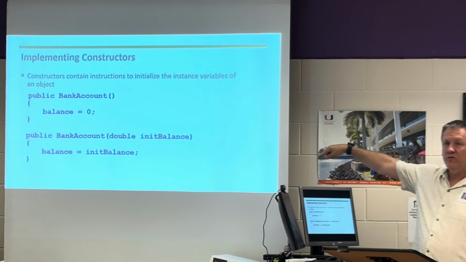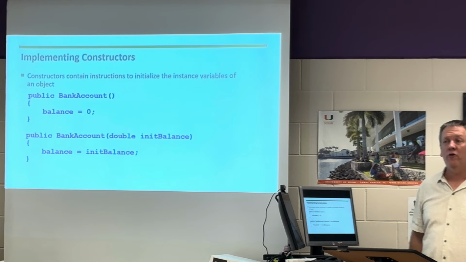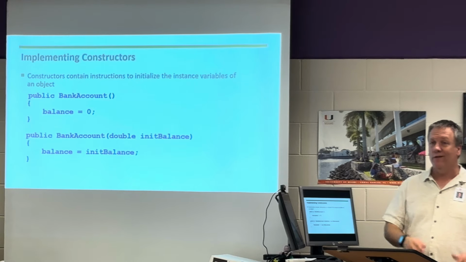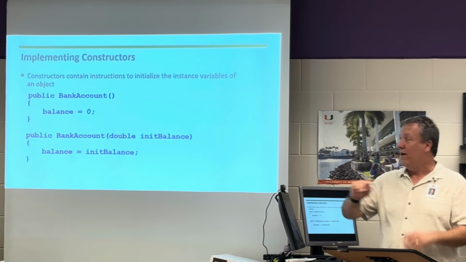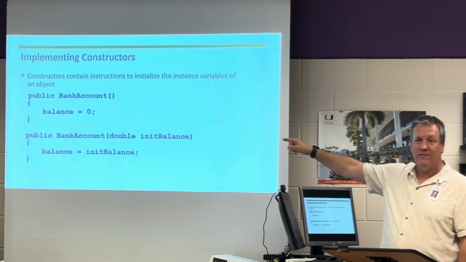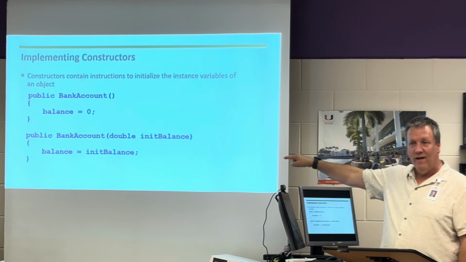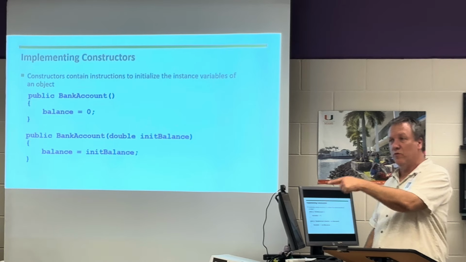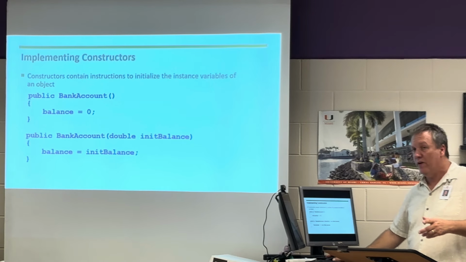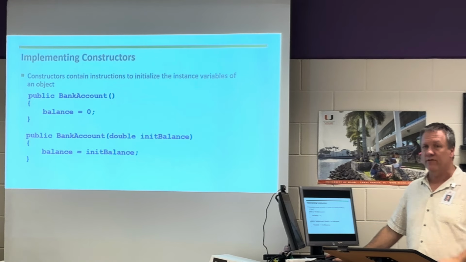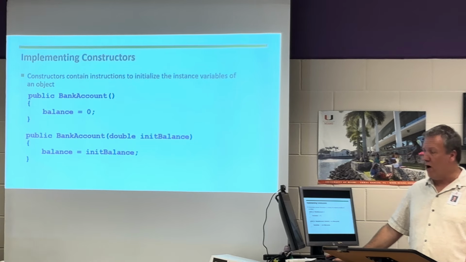Which one do I use? I could use either one. How does the computer know which one you're using? It's going to say, well, did you put anything in parentheses? Nope. I'm going to use the first one then. Your balance is going to be 0. Did you put a number in that parentheses? Yep. Well, then I'm going to use the second one, and we're going to make your initial balance equal to whatever you put in as initial balance. That's what your balance is going to be to start off with.